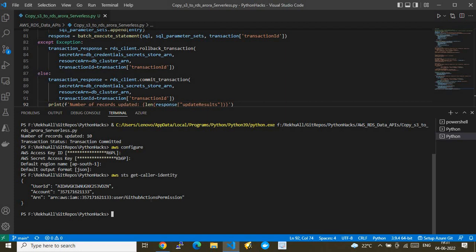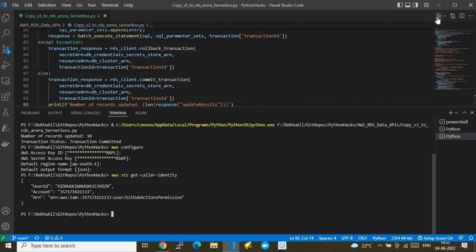So this is my user, and this user has admin privilege. Remember that this user has admin privilege. Hence, it is able to communicate to the Secrets Manager. It is able to communicate to the RDS, which is Aurora MySQL Serverless, version 5.7, 2.0.1. Yeah, that is the version. All right, so now we have set the context. Now we are good to execute this query.